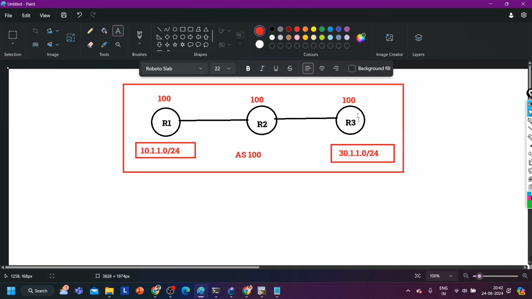But let's suppose I don't want to configure route reflector here. Then is there any option available according to you? Just think and then tell me, because the option is still available, right? We can even make reachability between 10 and 30 without configuring the route reflector, and you all know how I can do that. MPLS is a different thing. MPLS is not required here, so don't worry about the MPLS.